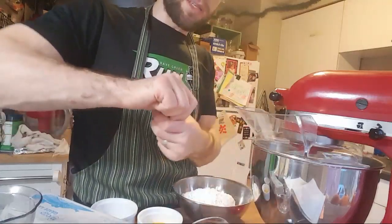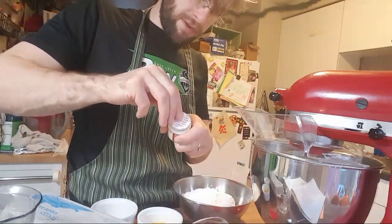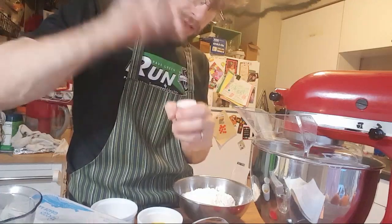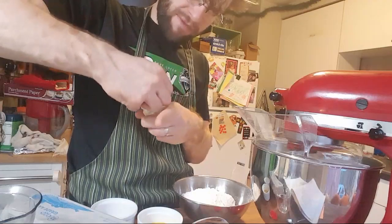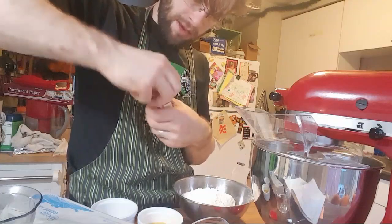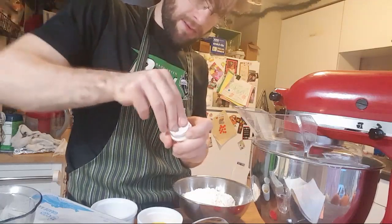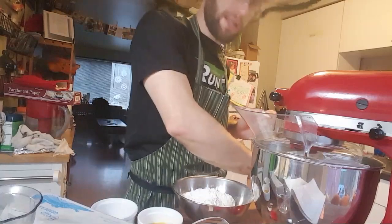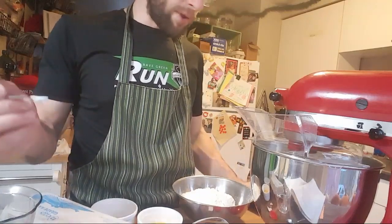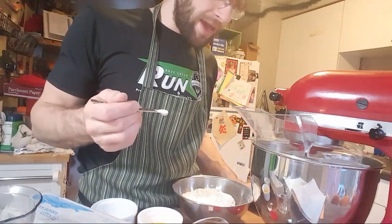So cream of tartar is actually what's in baking powder. It's a mixture of cream of tartar and baking soda. It's an acid, tartaric acid, which is scraped off the insides of wine casks as a byproduct of winemaking, and it reacts as an acid with the baking soda to form a chemical leavener. So this is used in a recipe that doesn't have enough acid. We're using it here, from what I understand, as a stabilizer. It keeps it from caking or turning yellow.